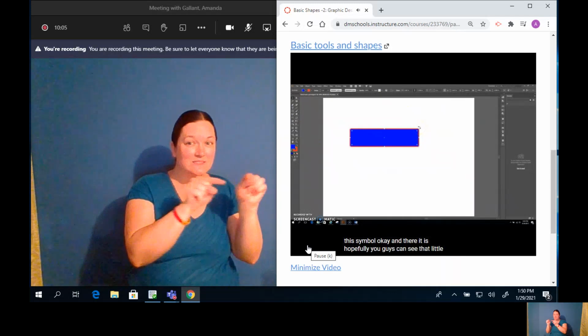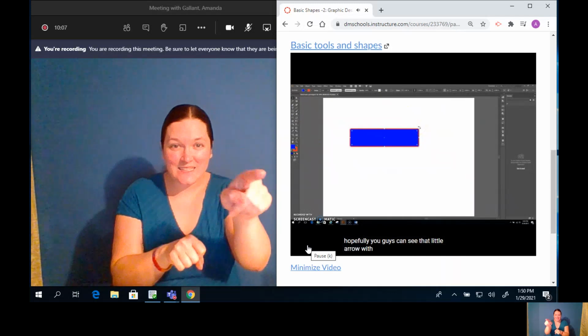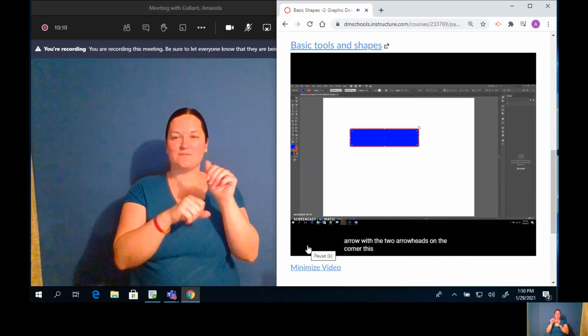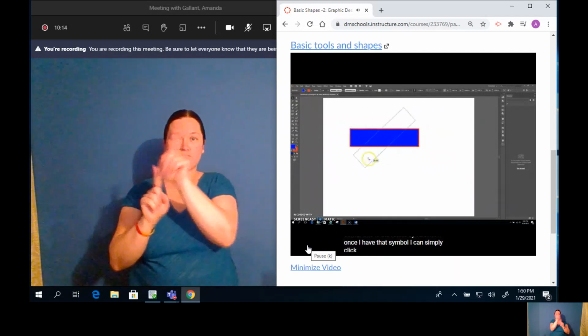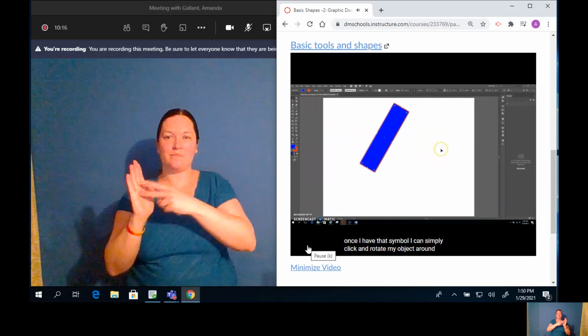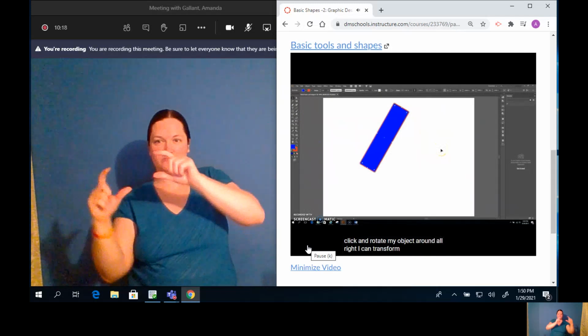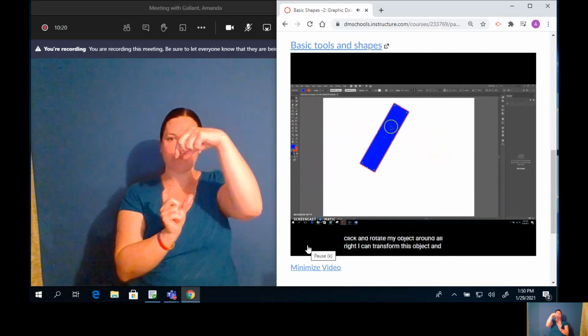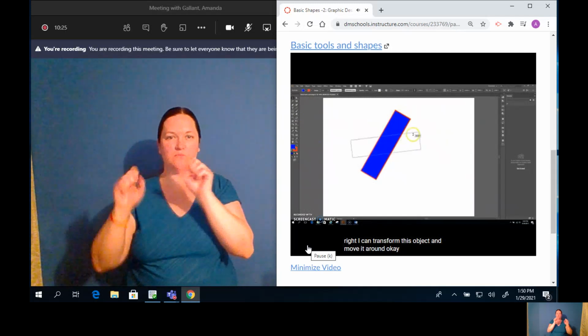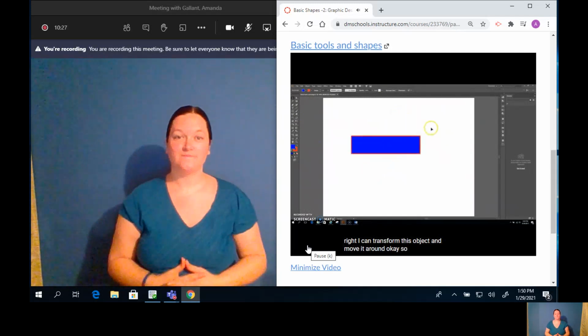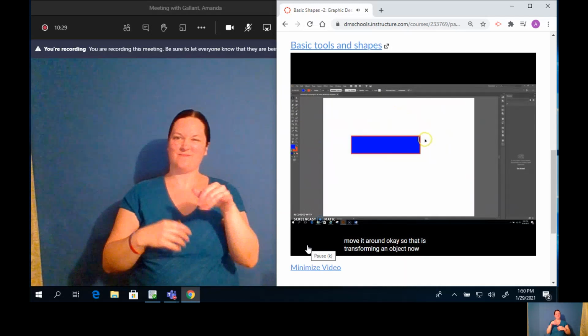Hopefully you guys can see that little arrow with the two arrowheads on the corner. This is the rotate symbol. Now, once I have that symbol, I can simply click and rotate my object around. All right, I can transform this object and move it around. So that is transforming an object.